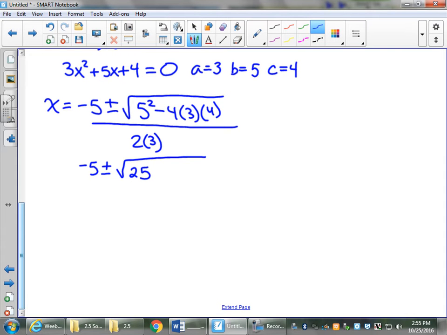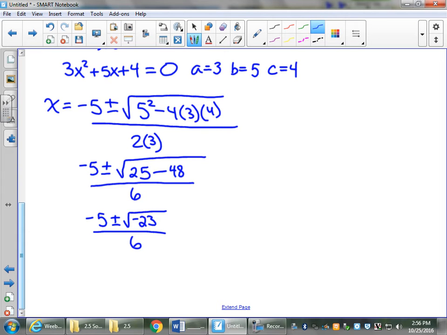Right now there's just one, the first negative 4. One negative means it's going to stay negative. 2 negatives change positive, and 3 negatives, an odd amount of negatives, would still stay negative. 4 times 3 is 12, times another 4 is 48. And this is now all over 6. Can still combine underneath the radical. Those are grouped together. That's going to give me the square root of negative 23 all over 6.